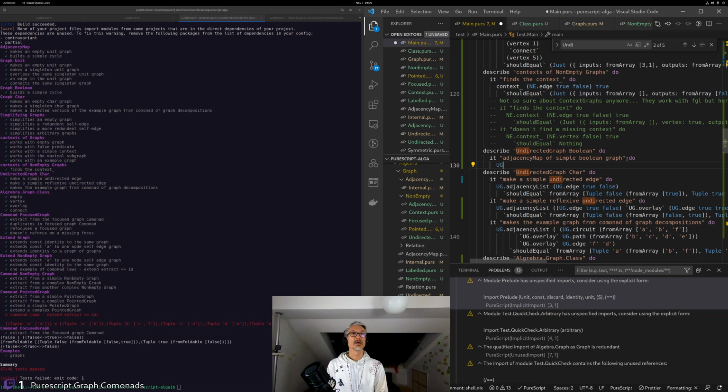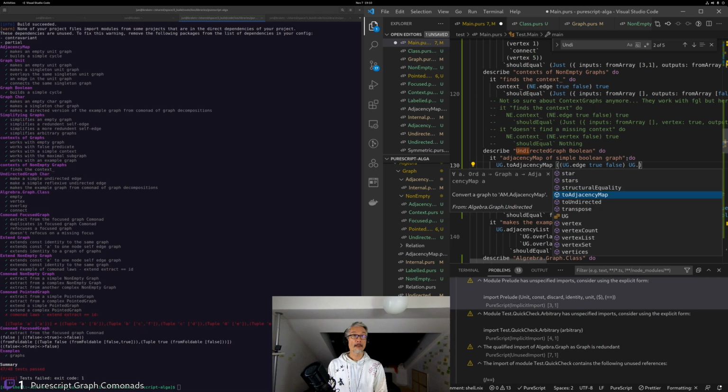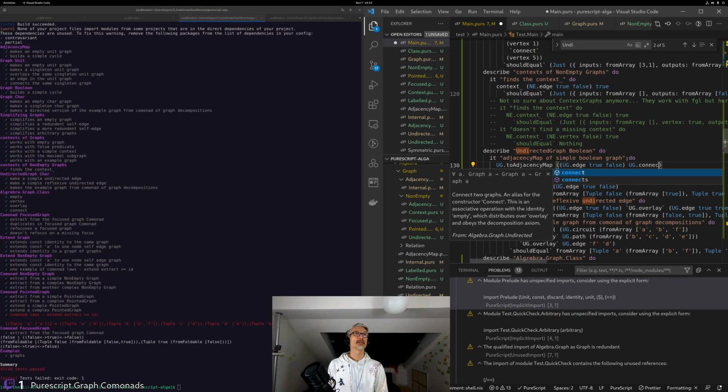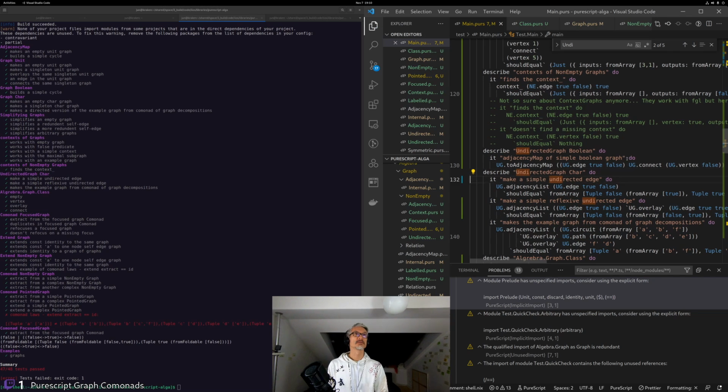So we'll do undirected graph to adjacency map of, let's say, an edge between true and false connected to a vertex false.